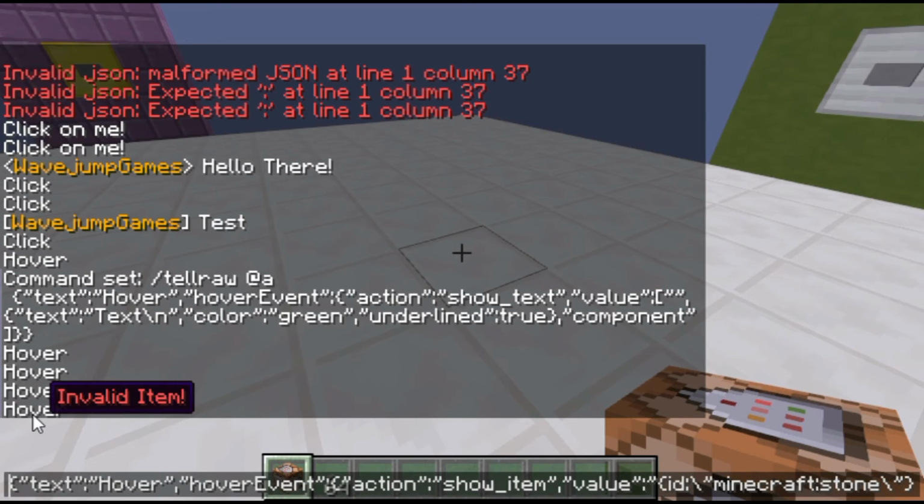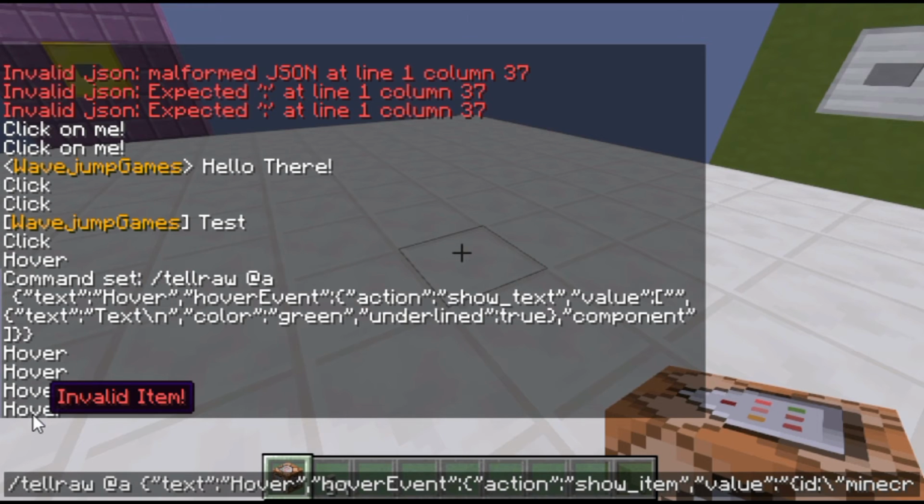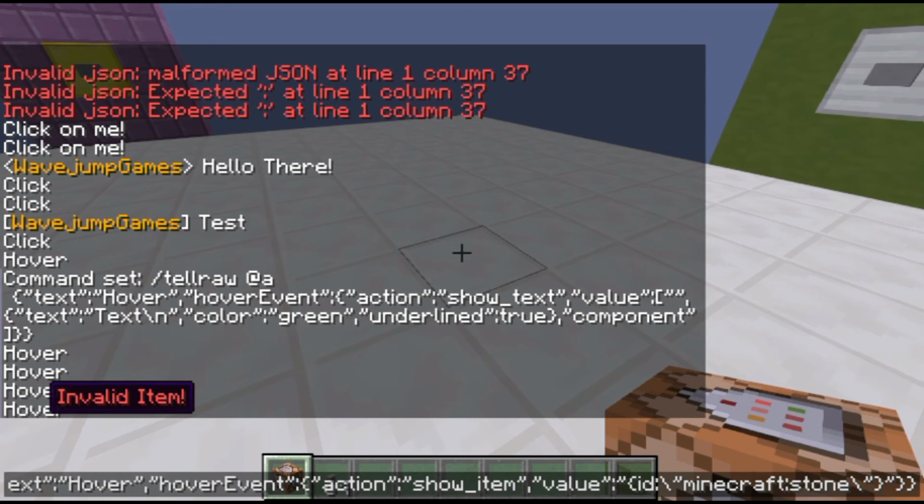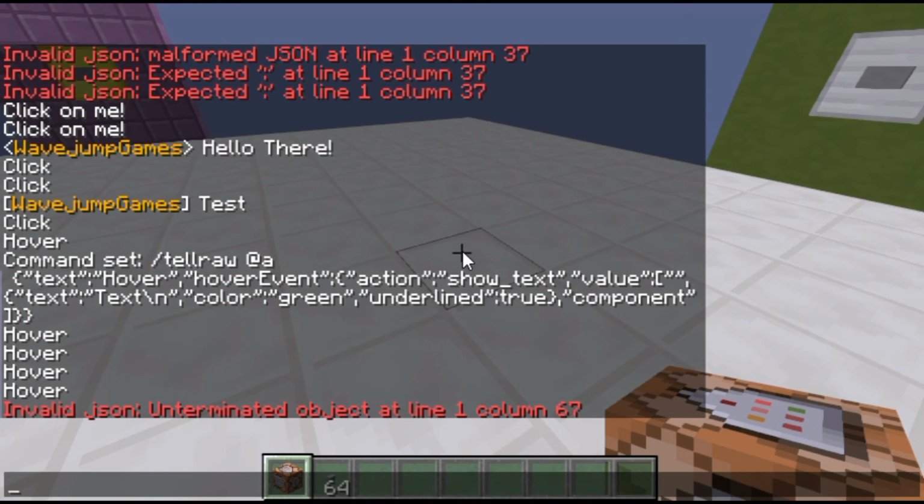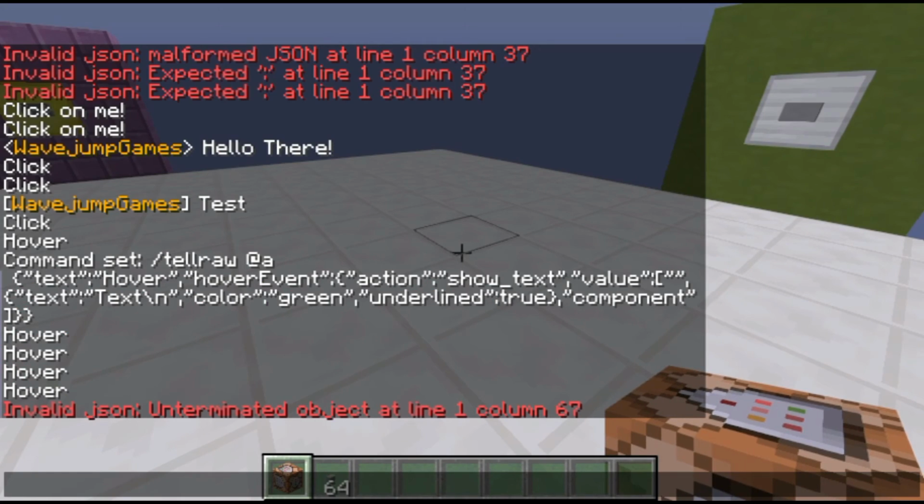No, I did it wrong. Okay, anyways, if you do it correctly, you could have it actually show you an item in chat. But, you know, I might need to remove this. I'm not sure exactly what it is. But, yeah, anyways, point is, there is a way to show items in chat. You can also do show entity, but I don't know why you need to do either of those. Show item is kind of cool on, say, a faction server, but that's a lot easier with plugins.